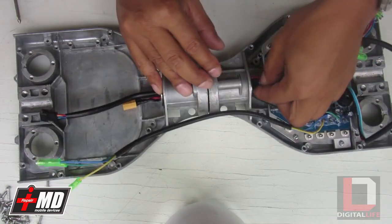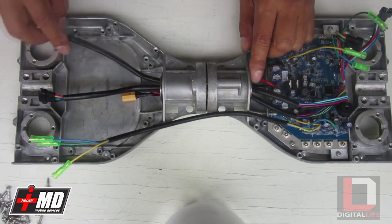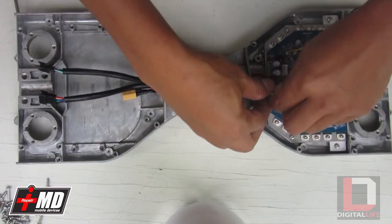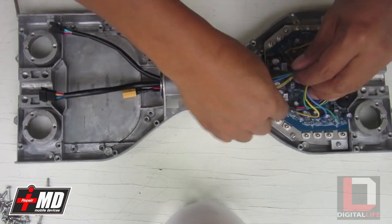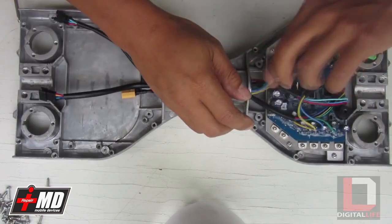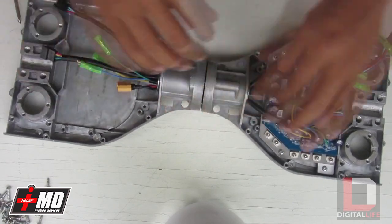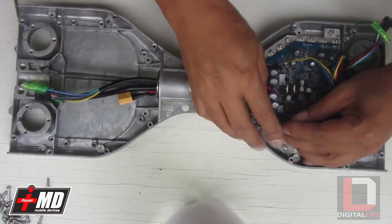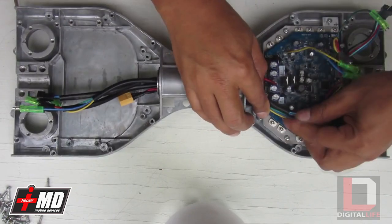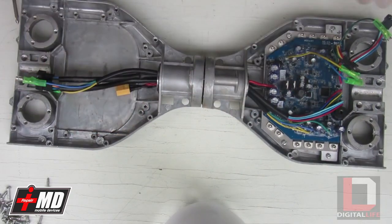Now let's go ahead and run this all the way through. Okay. That's the LED. All right, this is the power for the motor. Run it all the way through this little loop right here inside. Gets kind of tight. There you go, you get all four of these through. Let's go and organize this a little bit. Right here, so we have this organized like so.